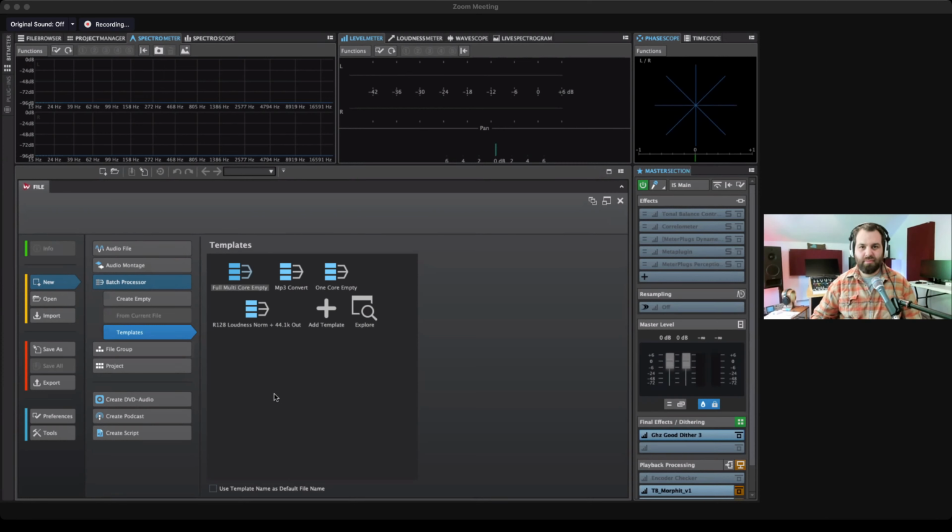I master a lot of library production music as well, and metadata is huge in that world, because that's how the music supervisors know what the song is, who the publisher is, and how to contact them. If they want to use a song, the contact information is in the metadata. So when people say metadata is not important, they may be talking about digital distribution. If you're going to put it on Spotify, it's less important because the distributors don't read that information anyway, and you have to manually enter it. But there are so many other reasons and ways that people are going to read it today, and who knows about tomorrow.